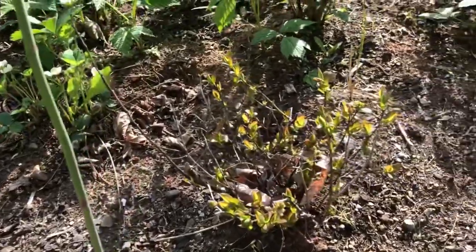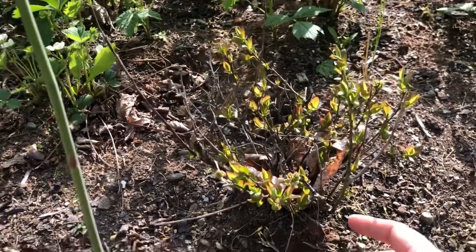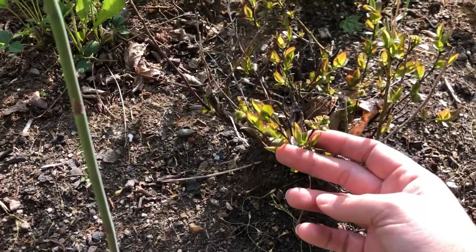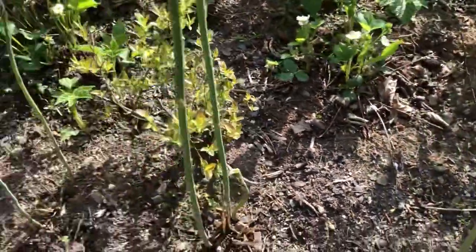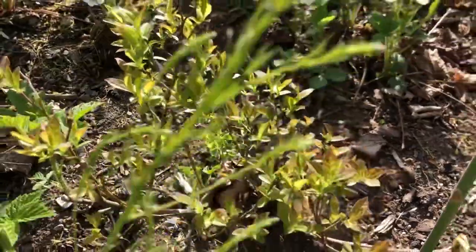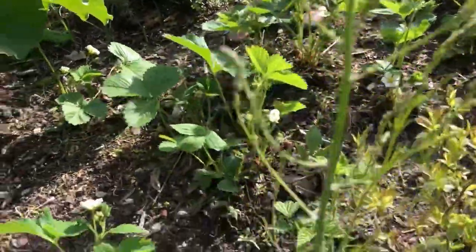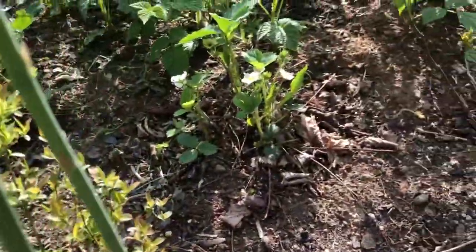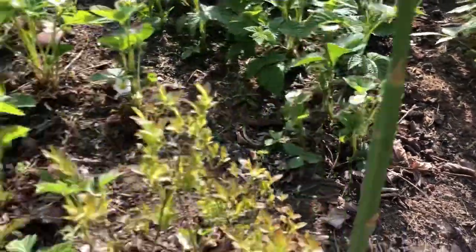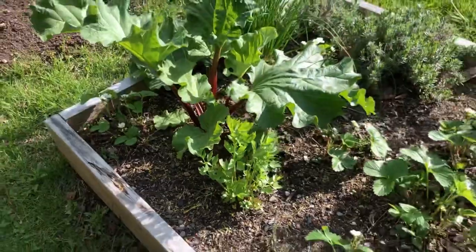And here's my blueberries. This one isn't looking as good as the other one, but it's still looking a lot better than it has. And it actually has a few buds on it, which it hasn't had since the year that I bought it, and it got trashed by the frost. And here's the other one. And it also has some flowers for the first time, which is awesome. Lots more strawberries, as you can see. They're all starting to flower. There's some more of the raspberry shoots. And then this is a lovage plant, which is basically kind of like a perennial celery.